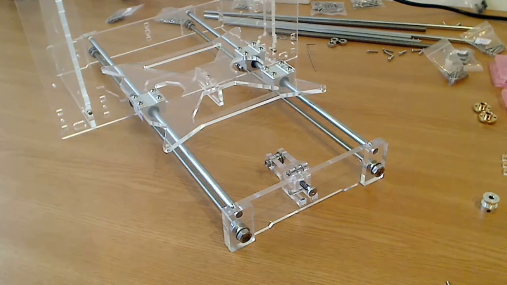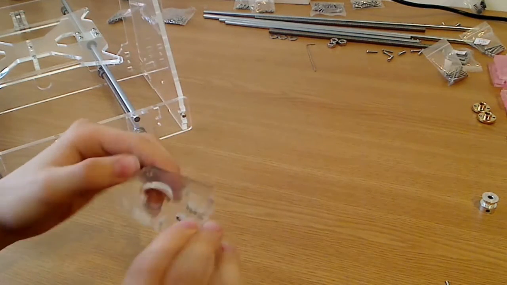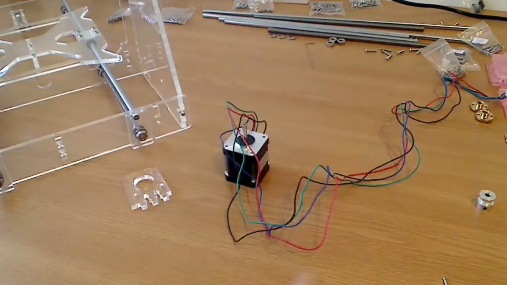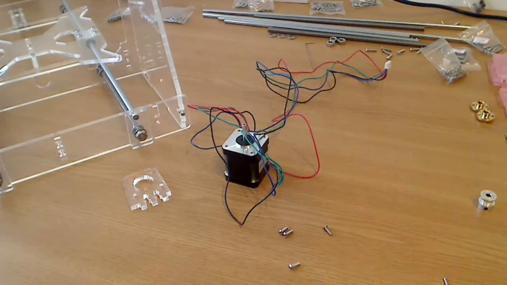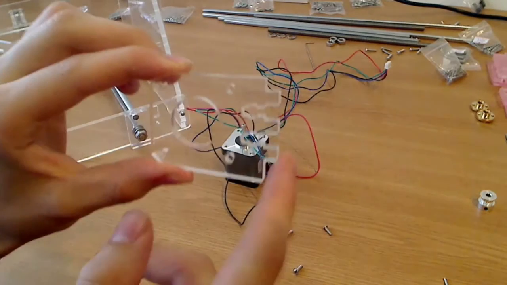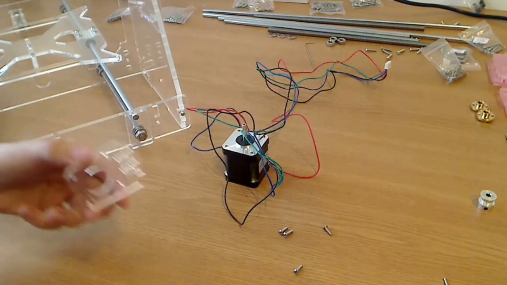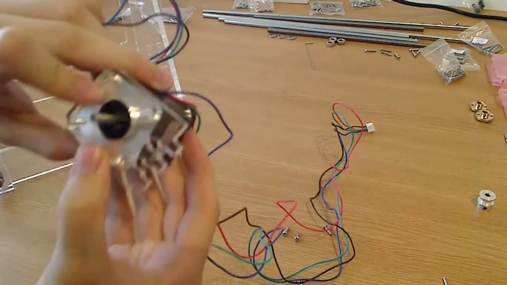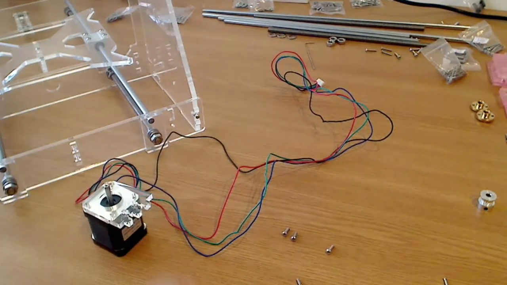Now let's assemble the Y motor. For this we need this part, a motor, and the 4 M3 10mm screws. Now you got to watch out because, as you can see, this part is a bit longer than this. So this part must be under, like this. And we also must assemble the motor on the left side of this part. So the motor will come something like this. And as you can see, now we'll take the screws and mount them in place.